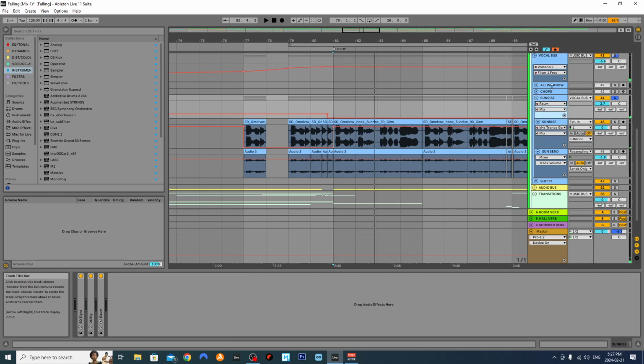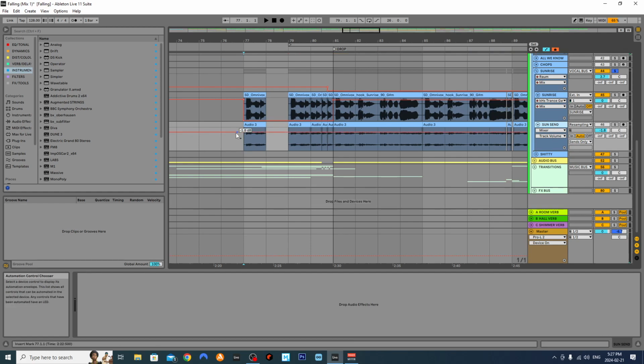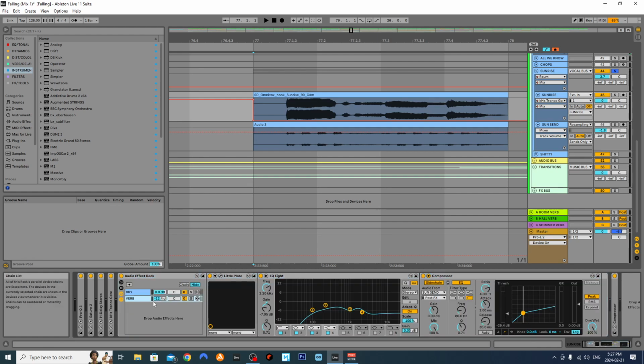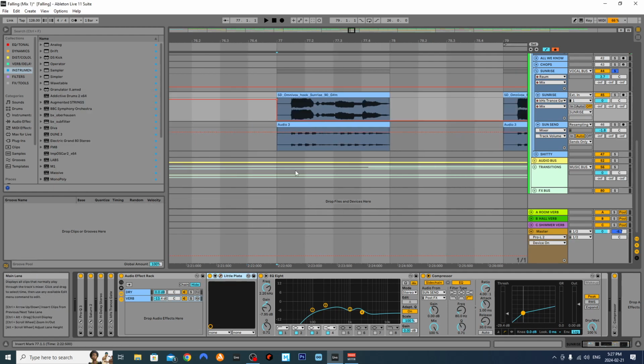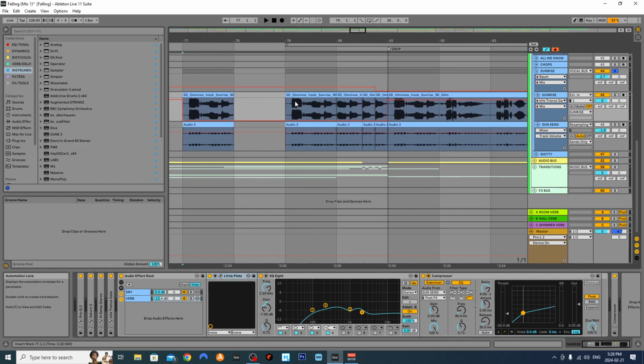And I think that there is some overall filtering on the vocal bus, which brings it to life, and this send, I think I use it as a verb trigger or something somewhere. So I have this set up in parallel. I have a plate, which in this case I only wanted to be active after the dry signal of the vocals came through, so that it's like this push-pull relationship.